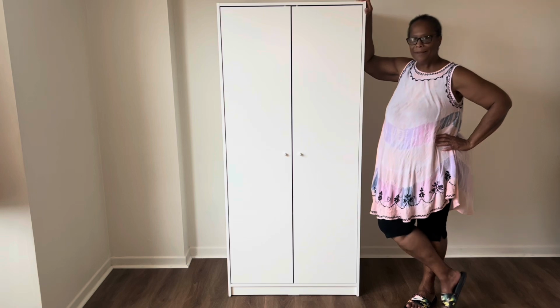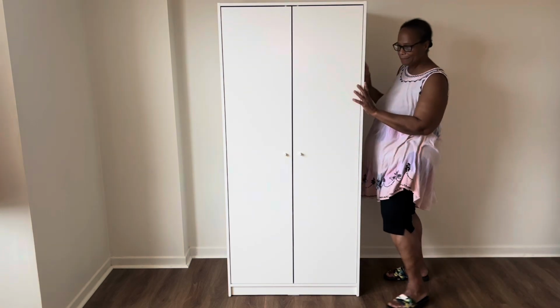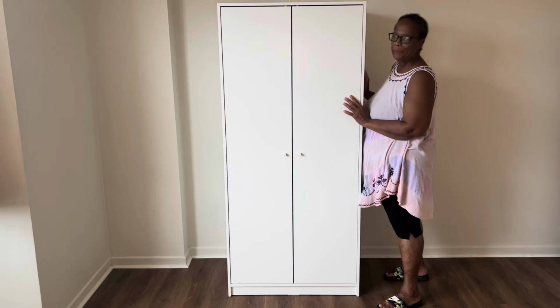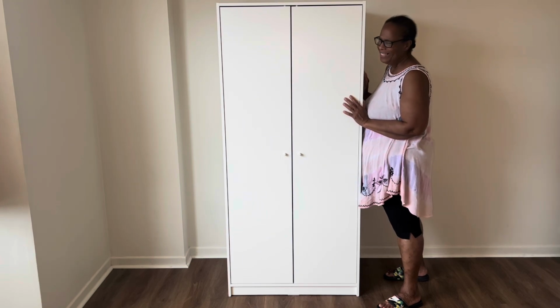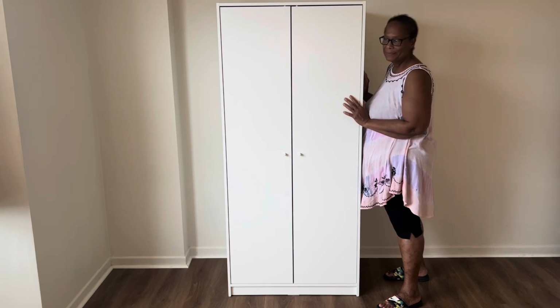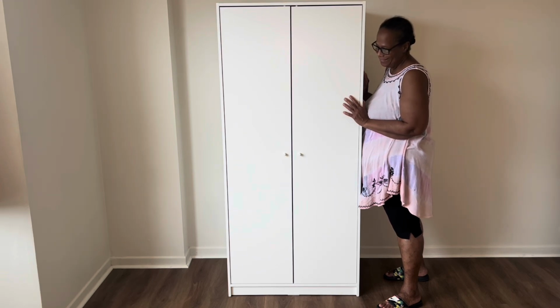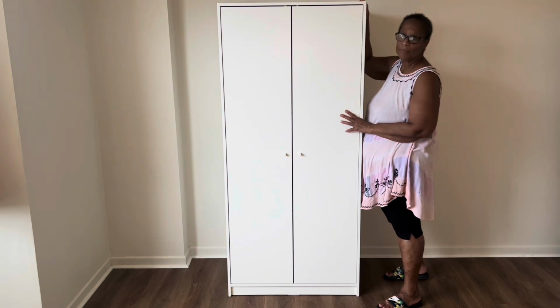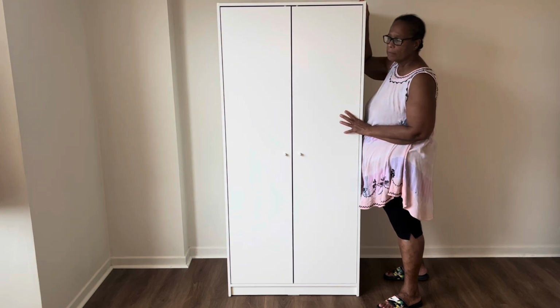It wasn't too bad. See, I told you guys, it's easy. With the pack system, I almost died. Like every time I build one, I want to have a heart attack. One time my mom came to my rescue, I was stuck in the middle of the system. It was falling on my head, and she's holding one end, my son's holding the other end. It took us a long time to build because we were recording, but if I wasn't recording, I can have it up in 30 minutes.